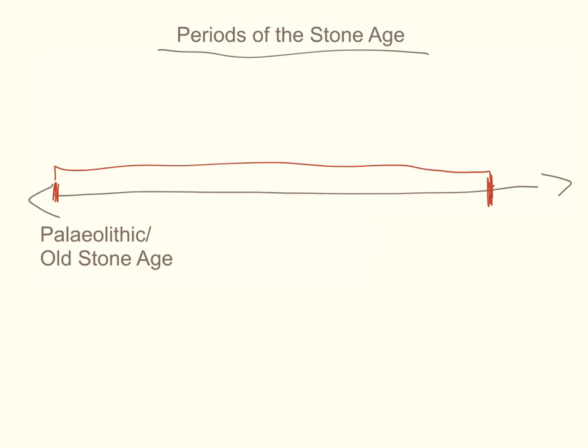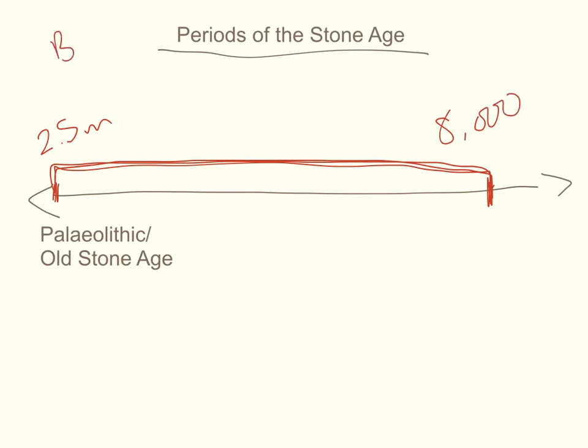Actually, it would take up even more, but it's easier to show you so you can see more clearly if I stop it a bit earlier. So this is from 2.5 million. You have it in your notebook, hopefully, if you've been doing your classwork, until 8,000, and the whole timeline is BC.